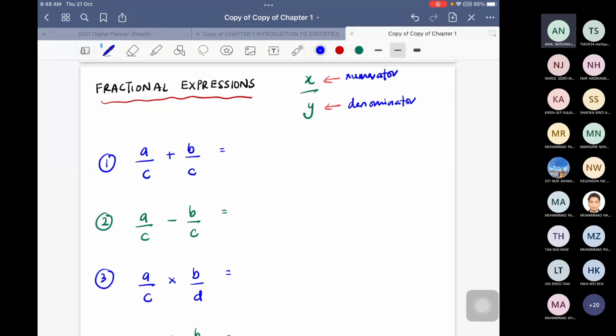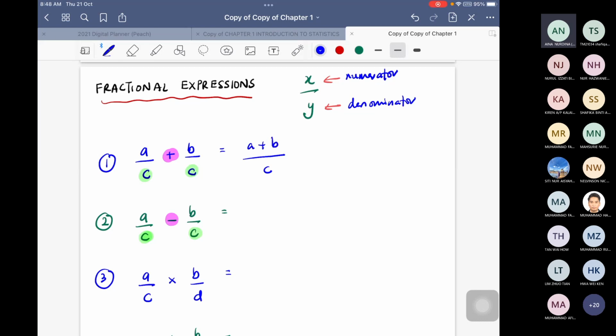Okay, so kalau kita ada operation tambah dengan tolak for the case of fraction, you kena make sure untuk case tambah tolak ni, dia punya denominator adalah sama, baru kita boleh buat operation. For this case, dia samalah. So kat bawah ni, I ada C, and for minus operation pun, kita ada C. So bila dia punya denominator dah sama, barulah you boleh buat operation. So tambah ni, dekat atas, dia akan jadi A tambah B over C.